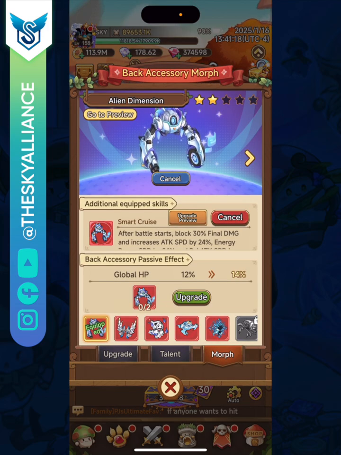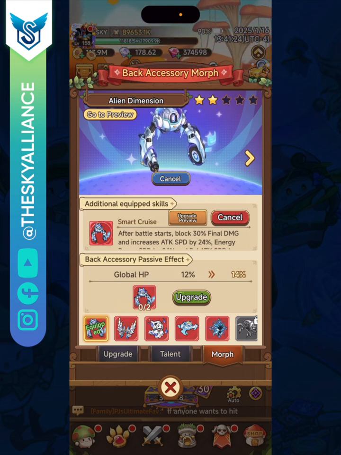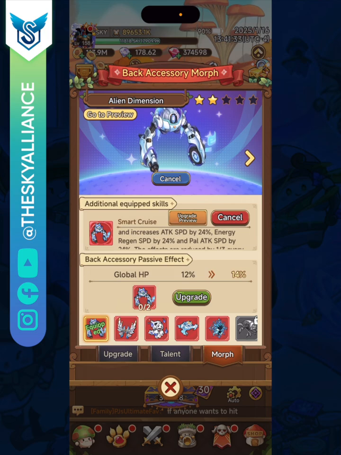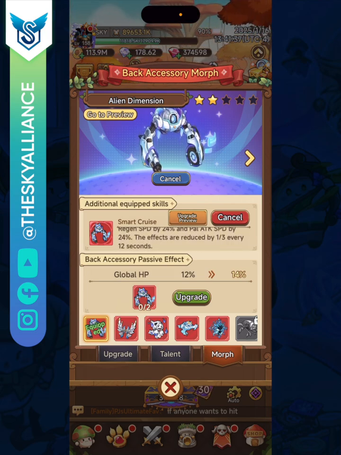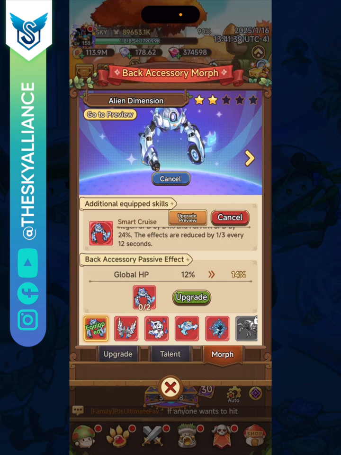And that reminds me a little bit of the Alien Dimension, which was blocking 30% of the final damage as well, and giving some other buffs, like increasing attack speed, energy regeneration speed, pal attack speed, and all that stuff. The only problem was that the effects were reduced by 1/3 every 12 seconds, so it was more focused towards early game. This one seems to be more focused on the long game. Right? It's going to stay throughout the battle. Anytime there's a big damage on you, it's going to block 30% of it. So that's nice to have as well.